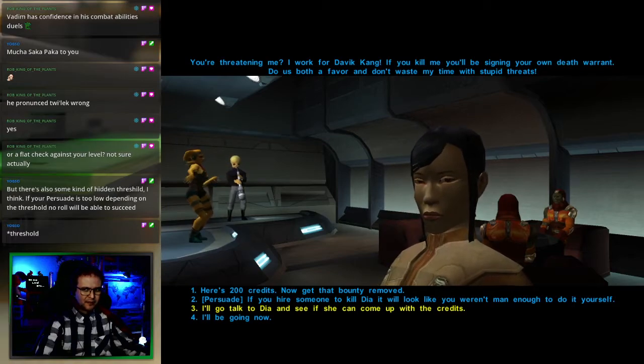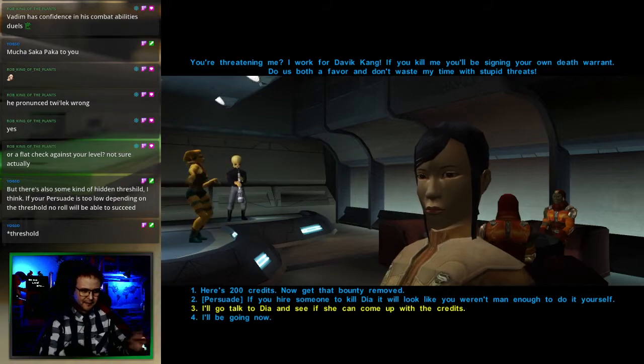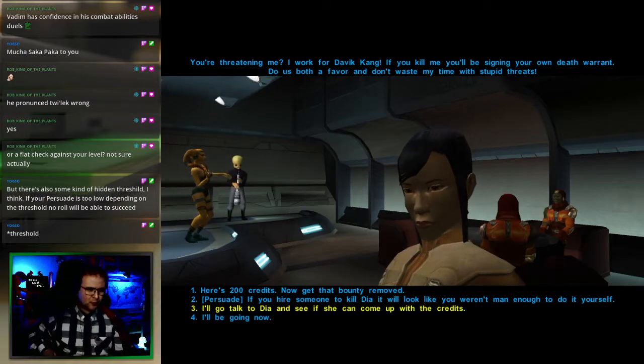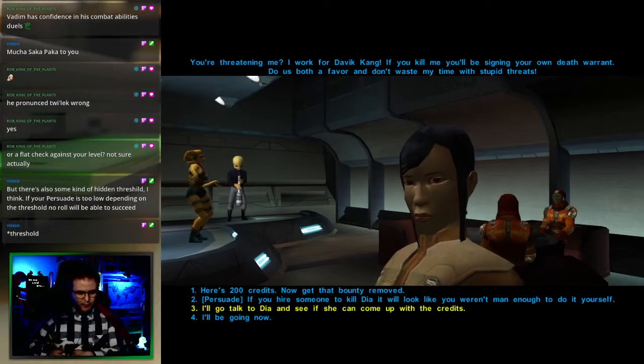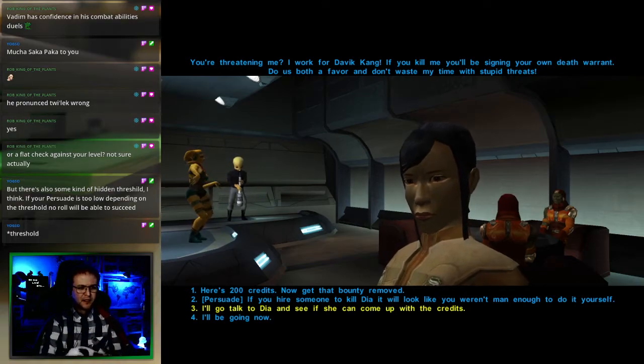Well, I don't want to give him 200 credits right now. And I don't think Persuade will work right now. Easy, Roy, easy. So let's choose this option. I'll go talk to Dia and see if she can come up with the credits.